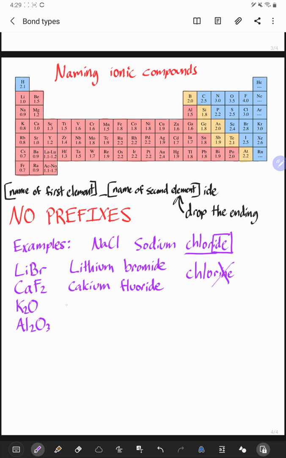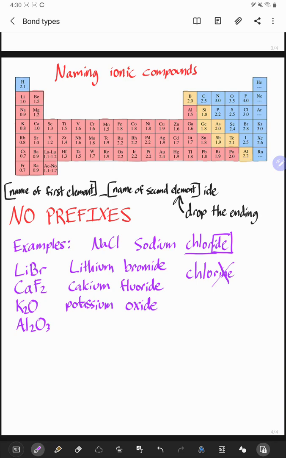All right, let's try this one. K2O. We have potassium here, and then we have oxygen. And this one might be a little bit more difficult because you're trying to figure out where we cut off the ending. So we're going to actually cut it off here. So it's going to become potassium oxide.